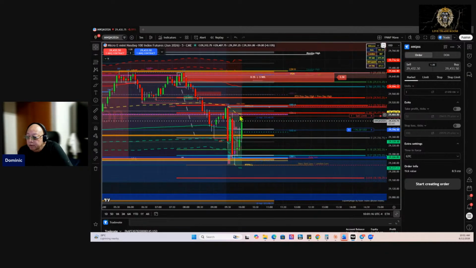Again, here's the VWAP. So they didn't come back to the VWAP. So this is more of a VWAP. This is not a breakout ORB trade. This is more of a VWAP wave trade because we're out here. So basically traded coming from +1 into the, or -1 into the VWAP.